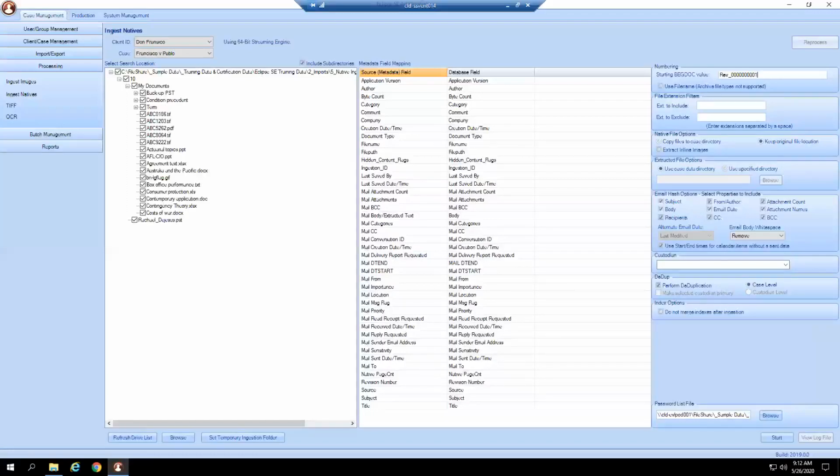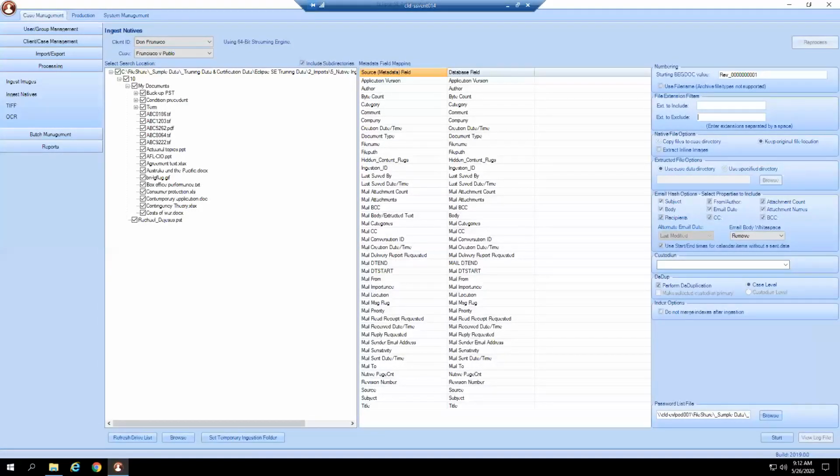Okay. File extension filter. So this is kind of like we can use this as our deNISTing. Which extensions do we want to include? So we're only going to ingest these type of extensions, or we're not going to ingest these other types of extensions. So if you knew there were executable files in here and you don't want to ingest them because they're pointless, put in there .exe.